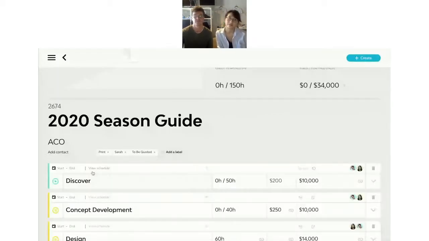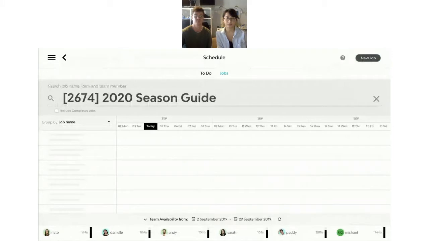Let's go through to the schedule. There's this button that lives on each item that says View Schedule. It lives right next to those dates. And as I said before, you can add these start and end dates to the item here. I personally prefer to do it from the schedule. I find the experience a bit nicer, a bit more intuitive, because I just get this flag here. I actually prefer this more visual view that I'm provided.